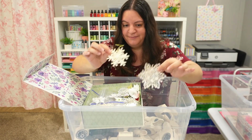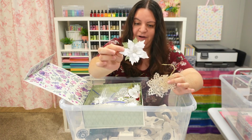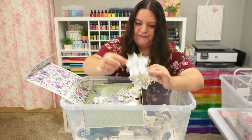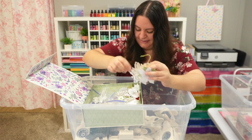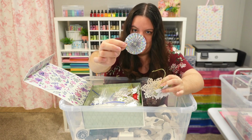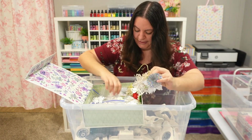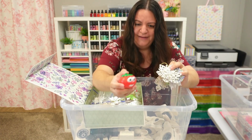There's also some really pretty snowflakes, which doesn't surprise me because Christmas was her favorite holiday. Oh my gosh, look at that. Absolutely beautiful. I hope the camera does it justice. It is gleaming with glitter. They look like they're frosted. I really think she made these. There's one that is made out of like a holographic paper. Beautiful, intricate snowflake.